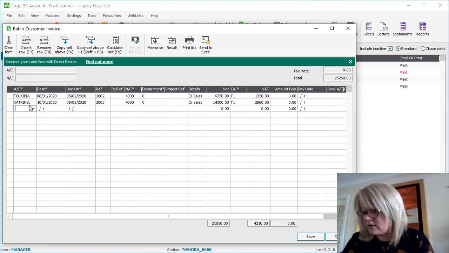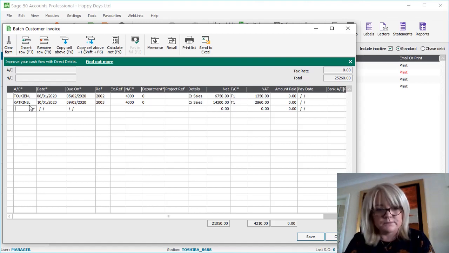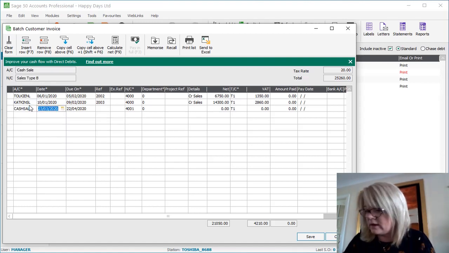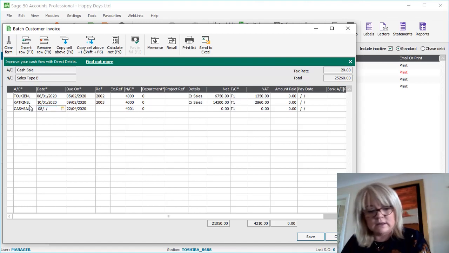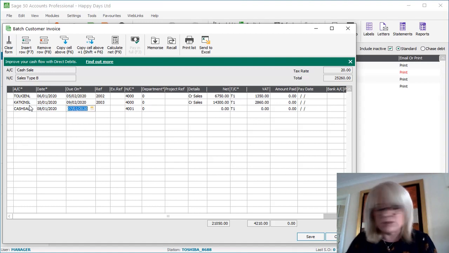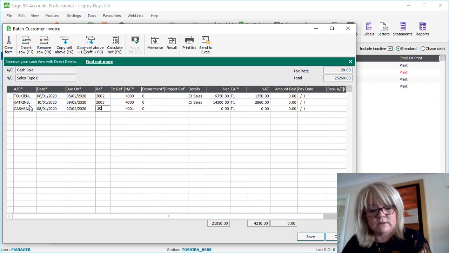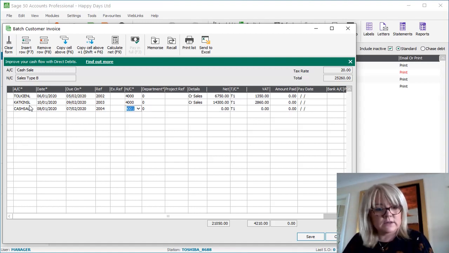The next one is actually a cash sale. So I can select cash sale there, and again the 8th. So again, just check the date on your docket. They should be all in the same month. And the invoice number is your reference number, and this one is cash sale going to 4001.